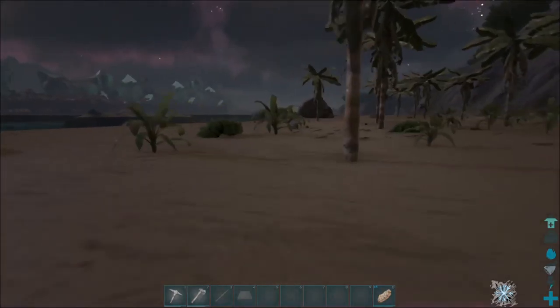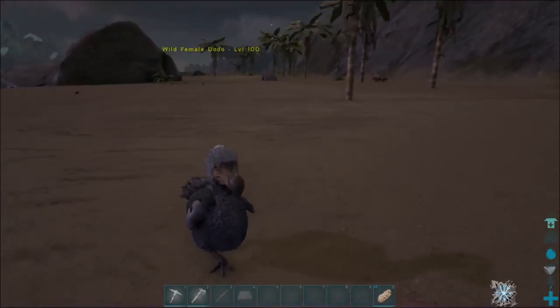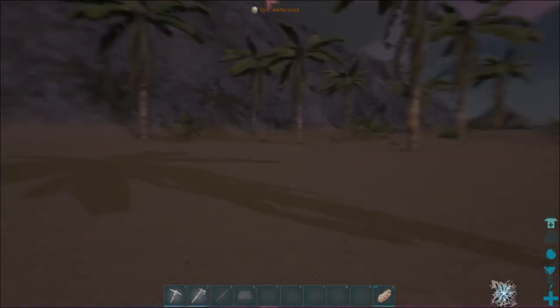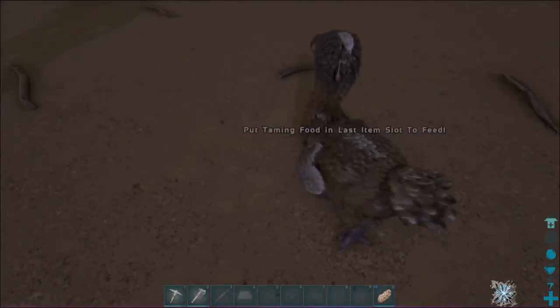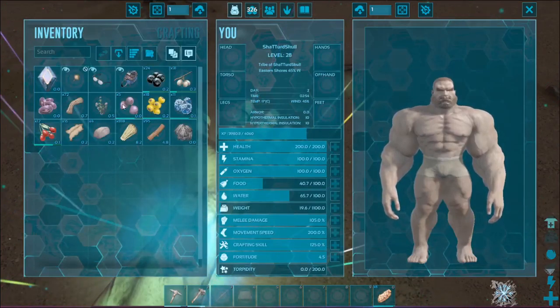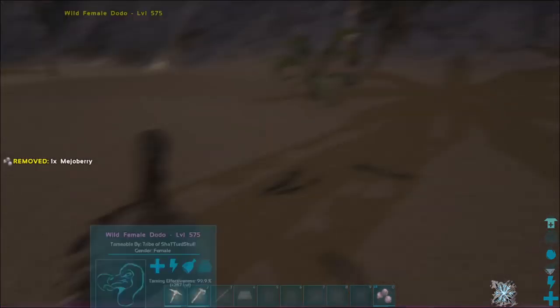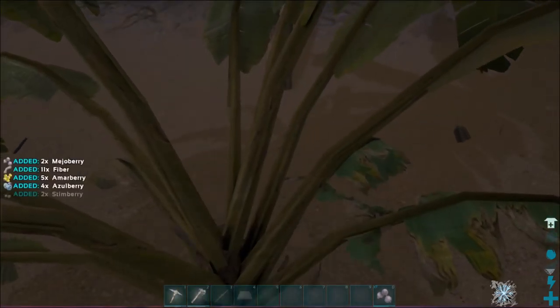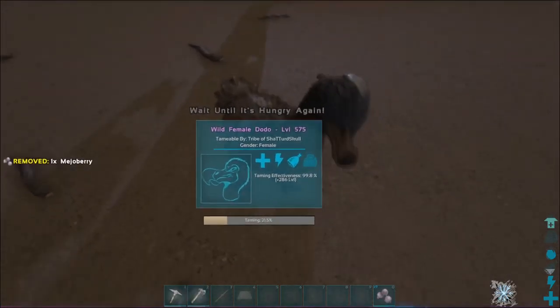Are there any ridiculously high level dodos around? Oh, there's a dodo. Are you ridiculously high level? Nope, you're only level 100. You're a loser. What about you? Oh, yes, you are perfect. Okay, I'm gonna passive tame you because that's something I don't do very often. I only have 5 mejo berries. So, nope, we're gonna need more mejo. Okay, that should be enough. These things are always hungry.